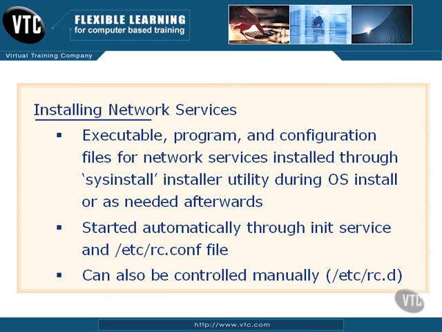Now that we've given you some background on network services and the configuration files that manage them, let's talk about how to install network services. We've talked about sysinstall several times during the course, and we're going to talk about it again. Sysinstall basically is a one-stop shopping installer that you can go back and use to install several more components of BSD Unix, and in this case we can go back and install network services if we like.